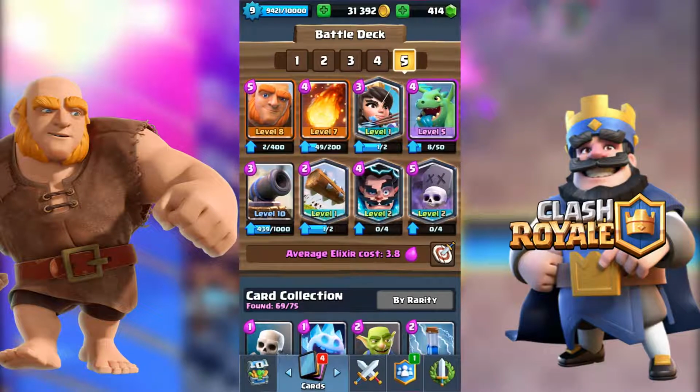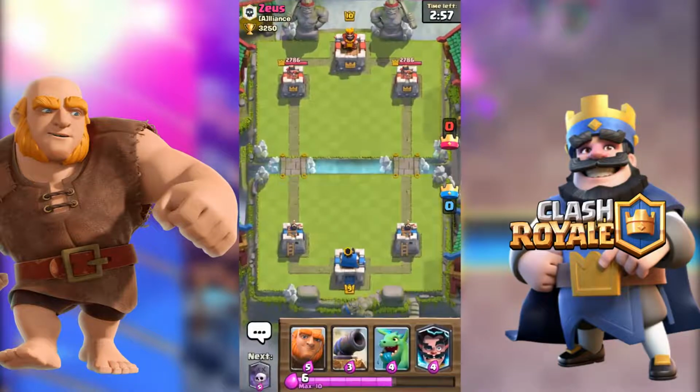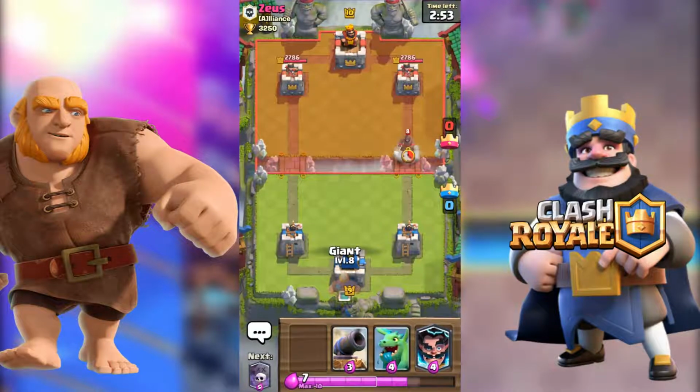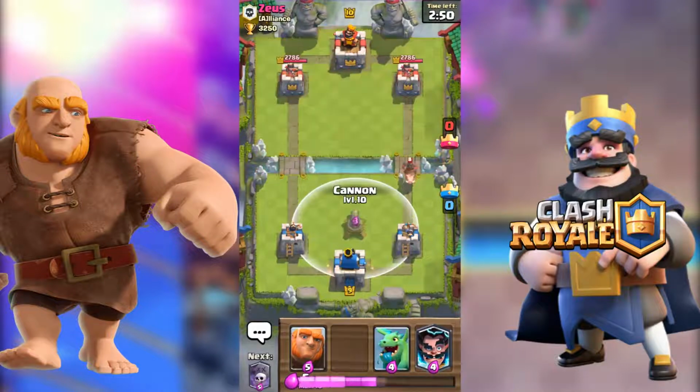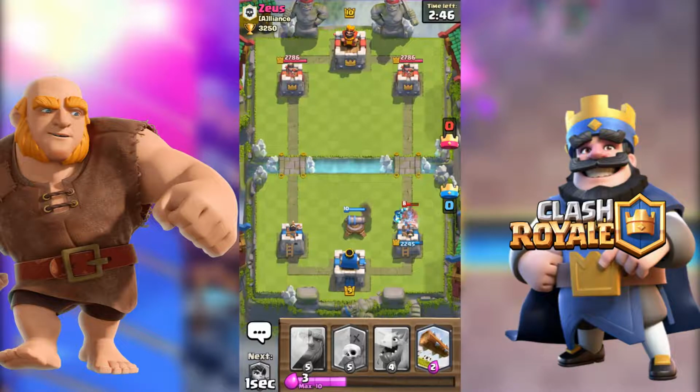In this deck we have Giant, Graveyard, Electro Wizard, Princess, the Log, Baby Dragon, Fireball and Cannon. So go to the Cards Breakdown to see how to use each card for this style of deck. Cards Breakdown. Giant. Giant is your main offensive unit. You will use it to make pushes with your Princess and Electro Wizard, and also to tank for your Graveyard. For only 5 elixir, it offers an insane amount of health and damage.